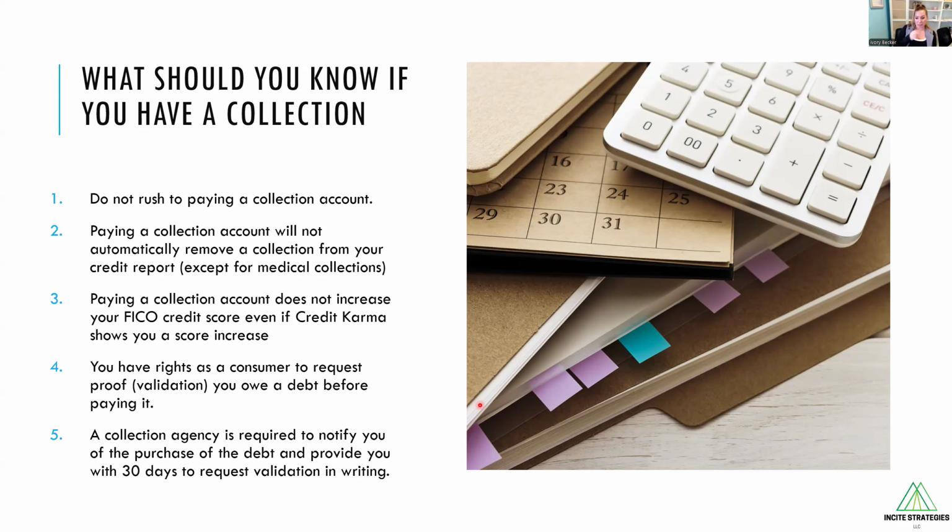The second way it can happen is it's disputed. The debt collector is like, shoot, we're not going to be able to collect this debt. So they hurry and sell it to someone else, because they want to make some money off of it. Now, it can only be sold so many times before it erodes in value to where nobody wants to buy the debt. But it can be sold multiple times. It's not overly common, but it does happen. It really does happen, unfortunately. So that may be what happened there. And then you just have to follow that same process again of disputing it for the validity.